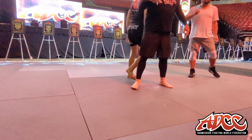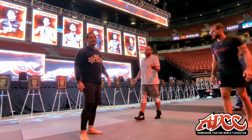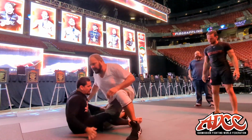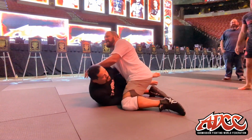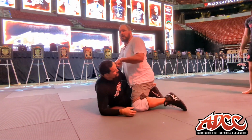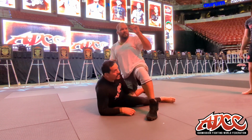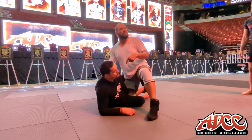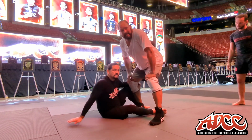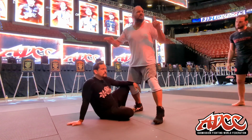The 3/4 guard is a good guard, but for example, if I play 3/4 guard with Mark, I'm in trouble. Why? He's going to 3/4 guard Mark on the ground. If I'm here, I'm never going to move this guy. What we were talking about before is that his offense is when my center of gravity is higher. The second my center of gravity gets down, he's got no leverage. So when he's up here and he gets me in from here, he has an unlimited amount of stuff he can do.